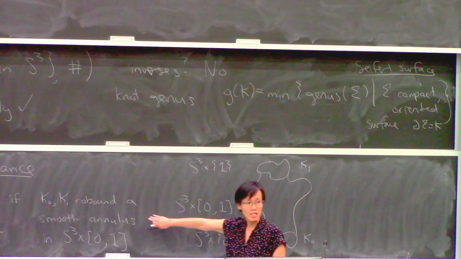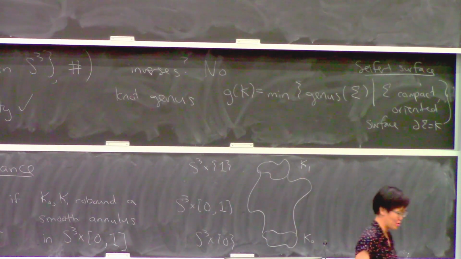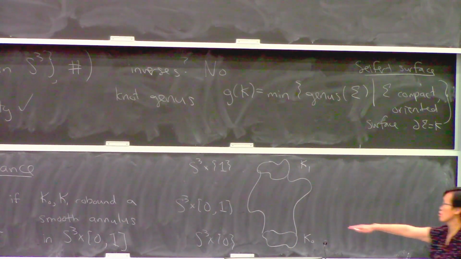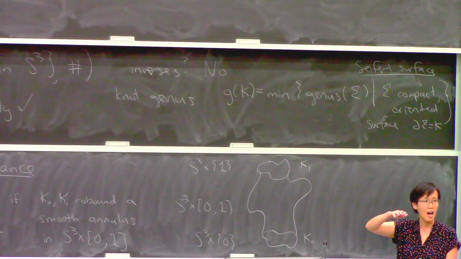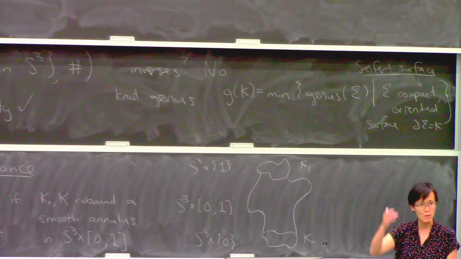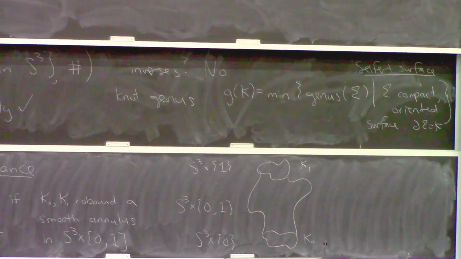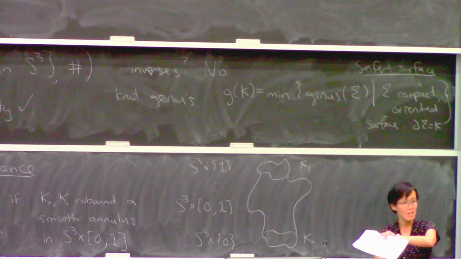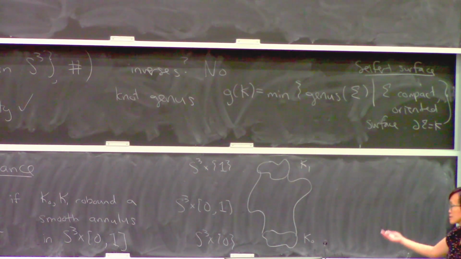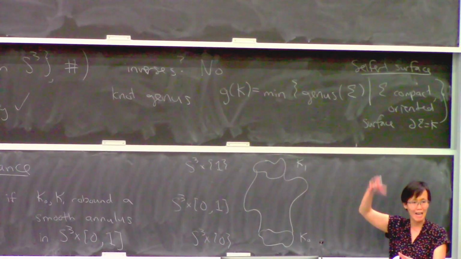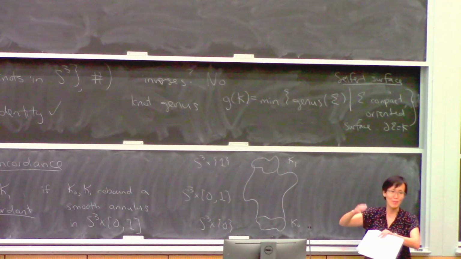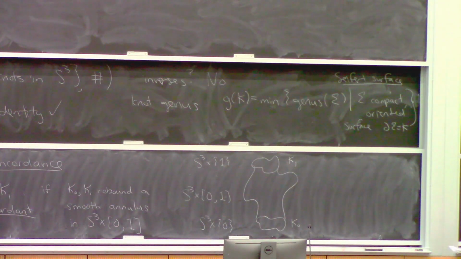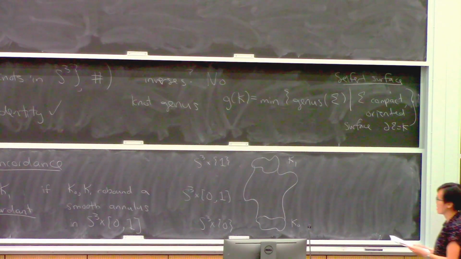This is an equivalence relation. To be an equivalence relation, you have to be reflexive, symmetric, and transitive. To see that this is reflexive, you can just take your cylinder to be your knot cross I. To see that it is symmetric, you can just take your cylinder and turn everything upside down. And to see that it's transitive, you have two cylinders, you can stack them on top of each other, and then, maybe you're unhappy, the interval now goes from 0 to 2 instead of 0 to 1. There are ways to fix that. Okay, so this is an equivalence relation.